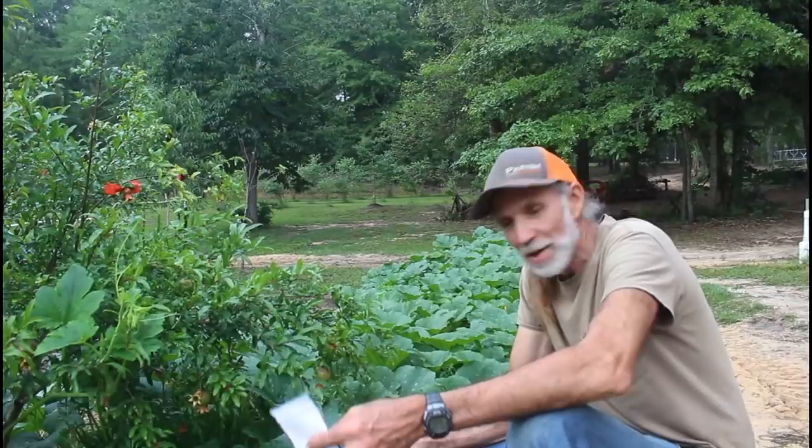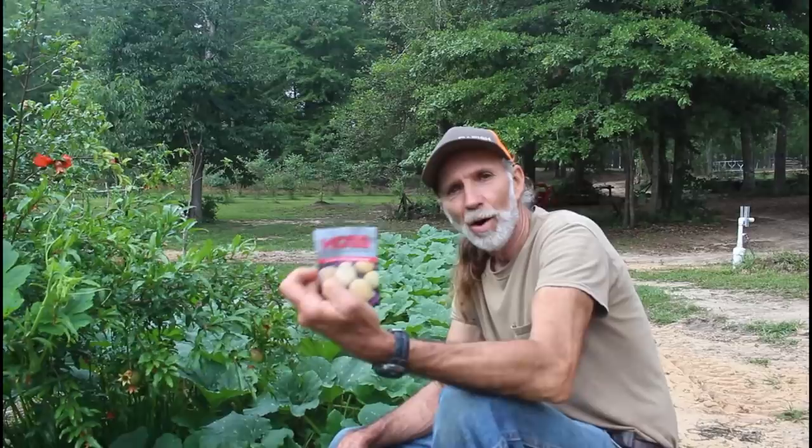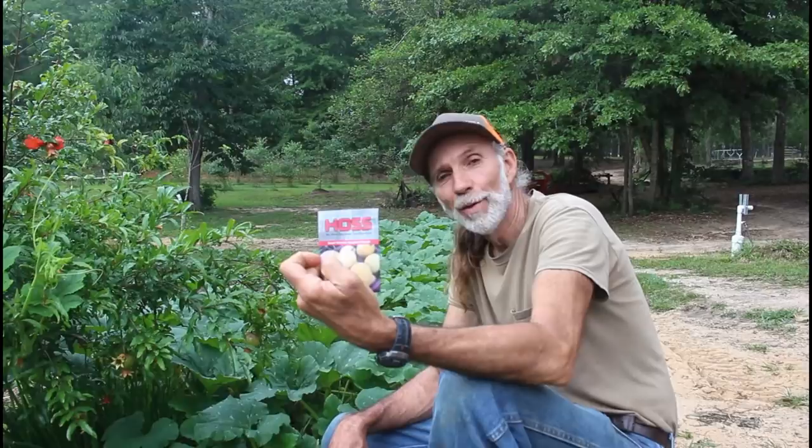Stay with us and watch the progress of these things — I am amazed at how well they have done. This is the first spaghetti squash I've ever come across that I could grow efficiently and actually have something to show for the labor and effort I put into it. Check out Hoss Tools' Small Wonder Spaghetti Squash — I think you will be amazed at what they can do for you. They're single-person serving size — one for Wanda, one for me. The best part is they're a sustainable food that will last a long time if you wait until they get ripe to pick them. Thank you, guys, from Deep South Homestead.